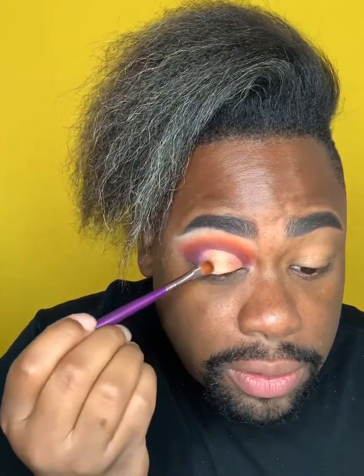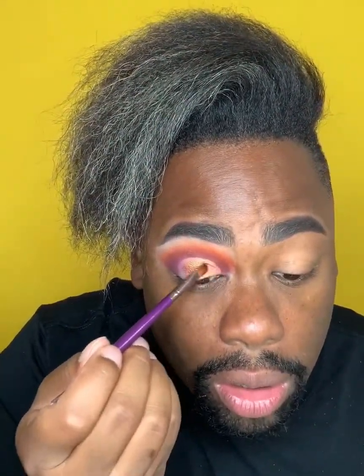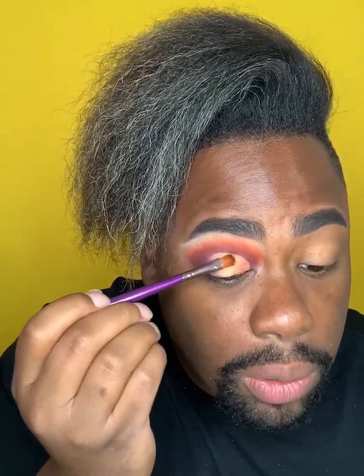So stunning. Now it's going to get even more stunning. So I'm going to spray my brush with my setting spray, give it a little spray. Then I'll dip into Steamed, that color again. And then I'll spray it one more time on top of it to give it, ooh, look at that, even more of a glow. Oh, look at that. So stunning. Then I'm going to go back in with Double Shot, which is the medium orange, and I'm going to blend it into Steamed.